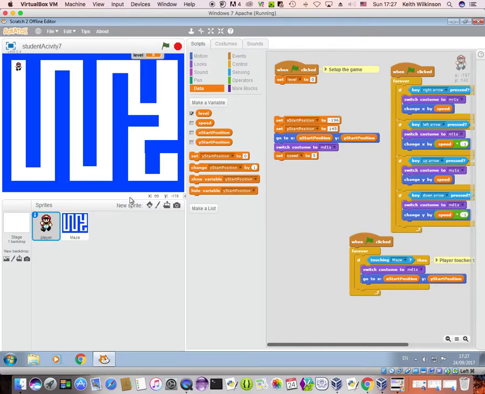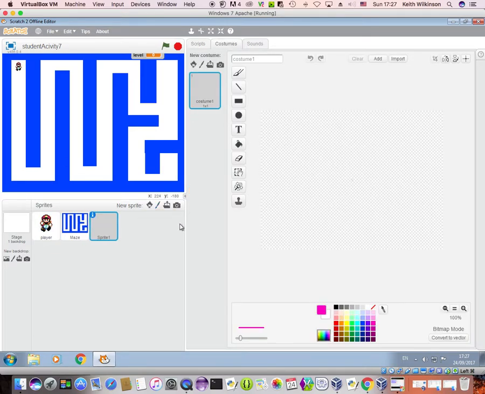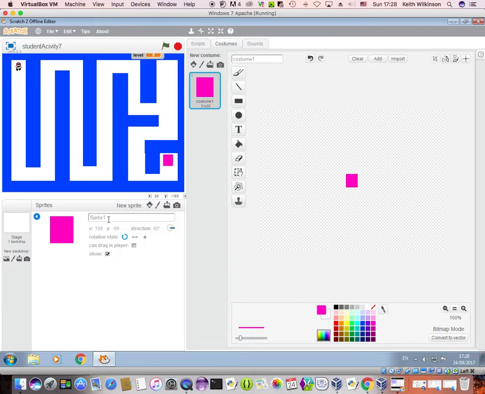So I'm going to create a simple sprite now, very simple. Don't worry about costumes at the moment, we'll deal with that later. So I'm going to choose a nice pink rectangle and just paste it in the middle of my screen. There we go, that will do, just click off it. So there's my sprite. It just fits in there nicely, but maybe if I moved it to another maze it probably wouldn't fit in, so I'm going to shrink it just a little bit. Okay, that's nice. And then I'm going to rename it exit.